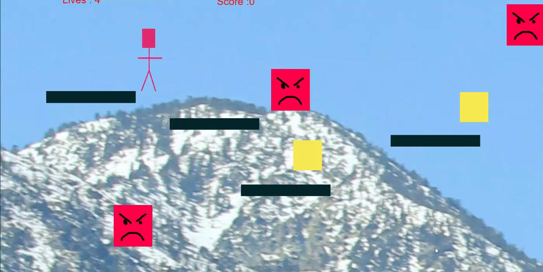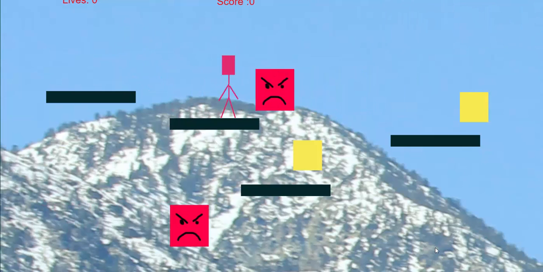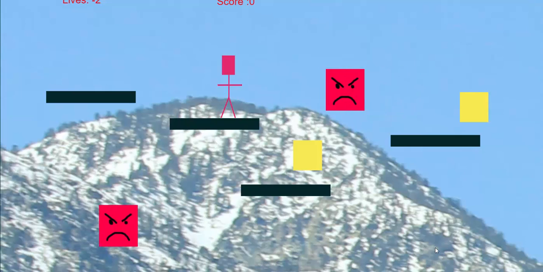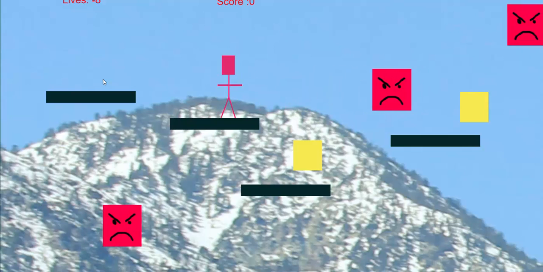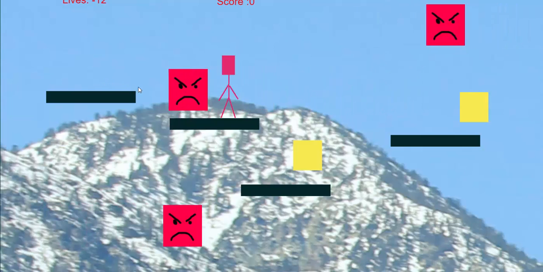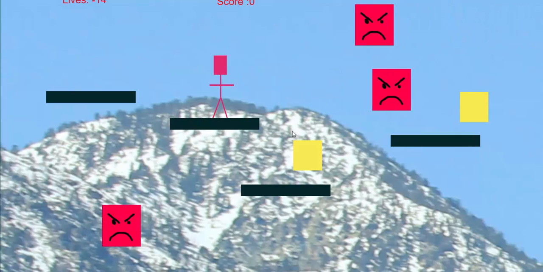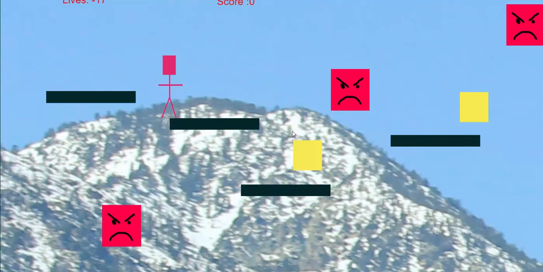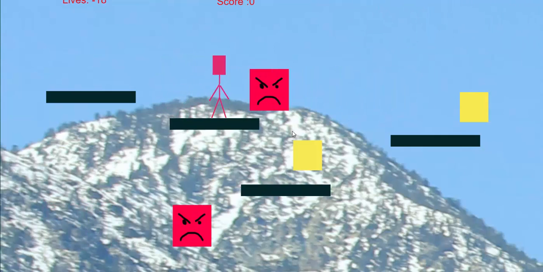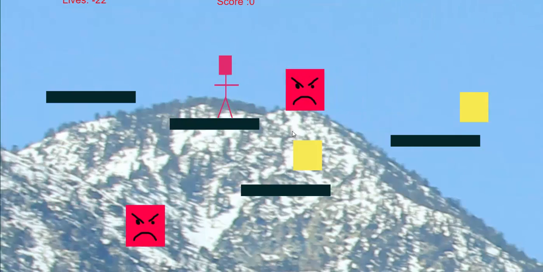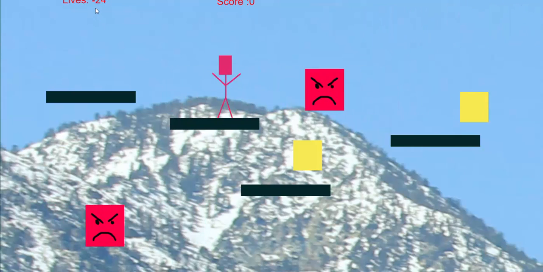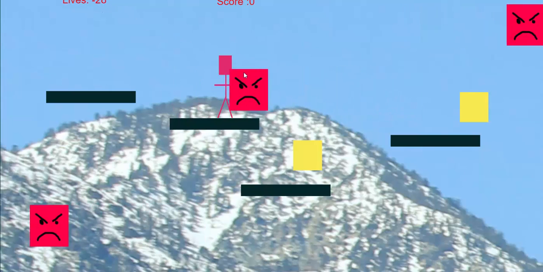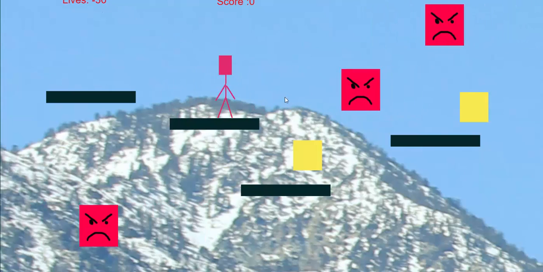So right now we have lives 4, and if I touch one of these, you see that it begins to go down, even to the point that it goes negative. One of the things is that we're detecting collision, and depending on where I sit, it could touch me twice. This time it's touching me only once, but if I move over here, it touches me when it's going to the left and then when it's going to the right. So it's decreasing 2 instead of 1. But still, it kind of works, so we can set it up.